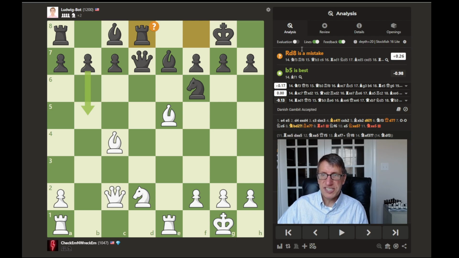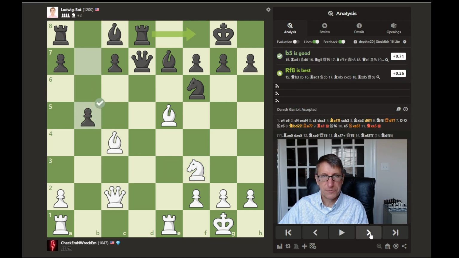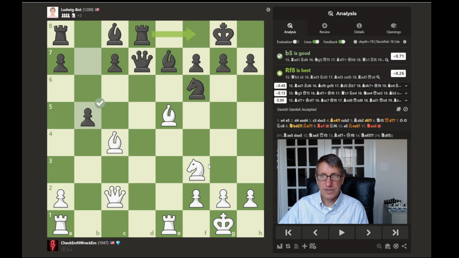So, and it says this is a mistake though, that b5 would have been better. So we play here the best move, getting this king, or excuse me, this knight out of the line of attack and over towards our king side. And then we have b5, but now this isn't the best move anymore.